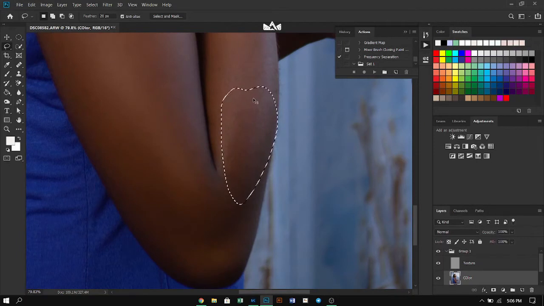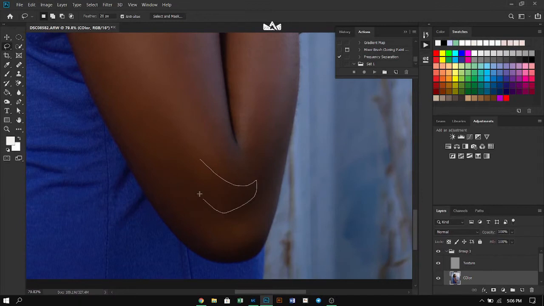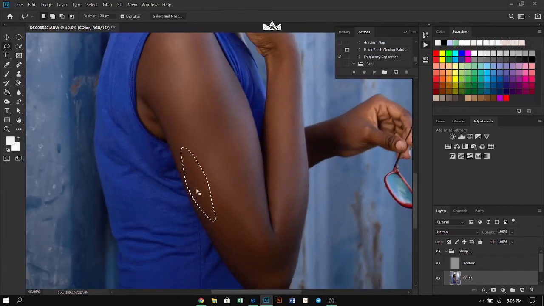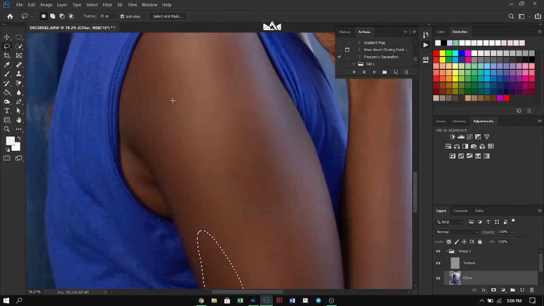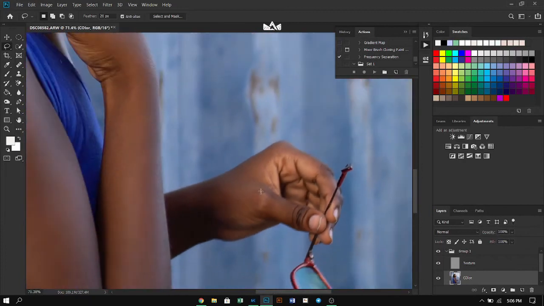Oops, that was a bad selection, so I'm gonna Ctrl Z, undo that, and just do it again. Yeah, I think this is a better selection right here. And yeah, you want to select around the corner, you have to kind of just get the general shape of it. And to me, I think this is just brilliant. Whoever figured this out, because like I'm sure somebody must have just sat on their computer and said like, how can I figure out like a new skin retouching, like a new way to do it, and that person just nailed it, because I think this is one of the best methods.